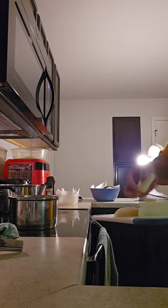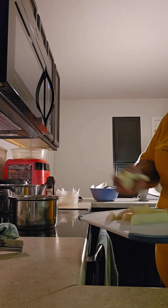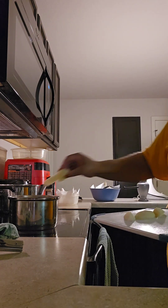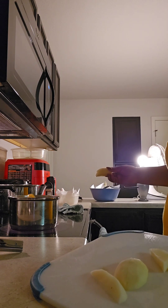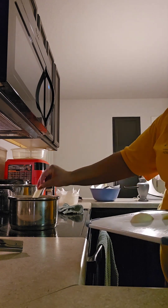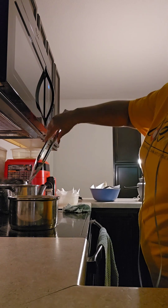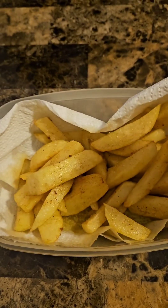Checking to see if my grease is ready for the potato wedges — and it is, nice and ready. I poured the grease from the pot where I fried the chicken wings into a new pot so that the residue at the bottom stays behind. The grease was still hot so it didn't take much to get it hot enough for the potato wedges, but still good to check. Now the potato wedges are done and I'm just going to put a little bit of sea salt on them.